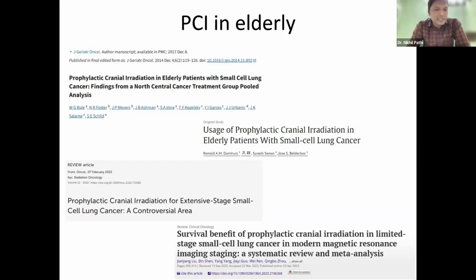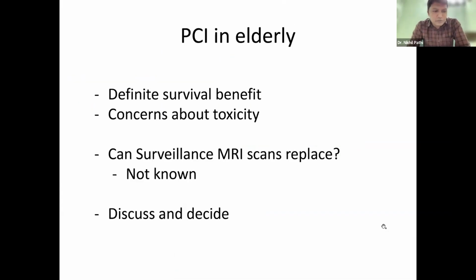Again, the data is all divided for that. However, the majority are of the opinion that there is a definite benefit in terms of survival for those patients who have responded to chemotherapy. But there are also concerns about toxicity in the elderly. So despite all the newer modalities of hippocampal sparing techniques or neuroprotective agents, memantine and all, there are no clear recommendations for its use in the elderly or very elderly population. And the data is also all over the place in terms of why don't we do serial MRI scans and then act on it whenever you find disease on a scan, rather than doing it early in the course of illness. So I think PCI is last on the cards, and I thought I'll leave that question for time to answer.